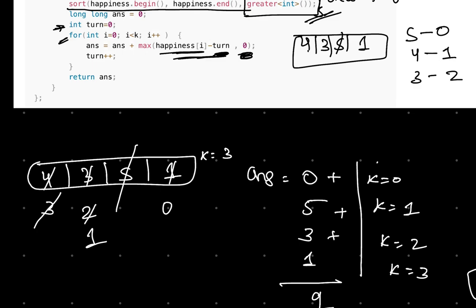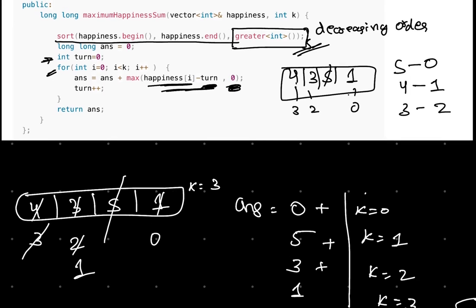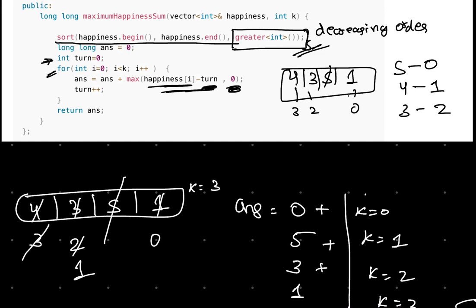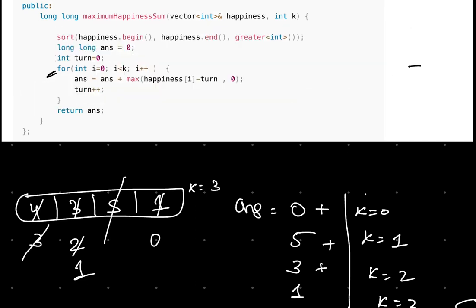So after decrements, 4 will become 3, 3 will become 2, 1 will become 0, so 0 won't be decreased further. Maximum of the element and 0 will be taken if the value is negative, and you increment the turn. So this is the basic way. Let's run this in Leetcode.